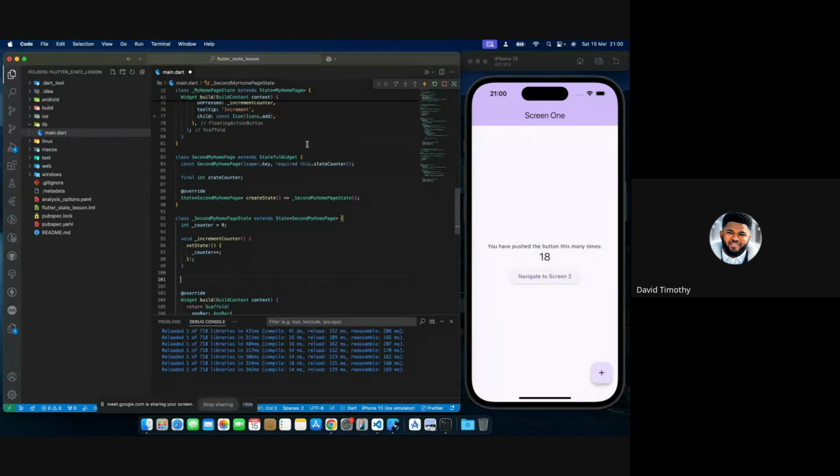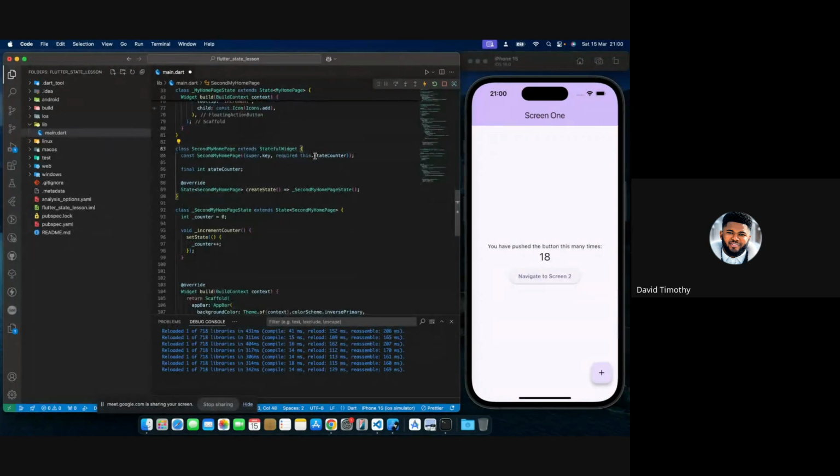So if you observe in these two screens we have created, we are using a stateful widget. And we are using that because why? We are managing a state inside the screens, right? And what we are pushing here, this state we are updating, is the state we are managing. That's why we are using a stateful widget. Okay.